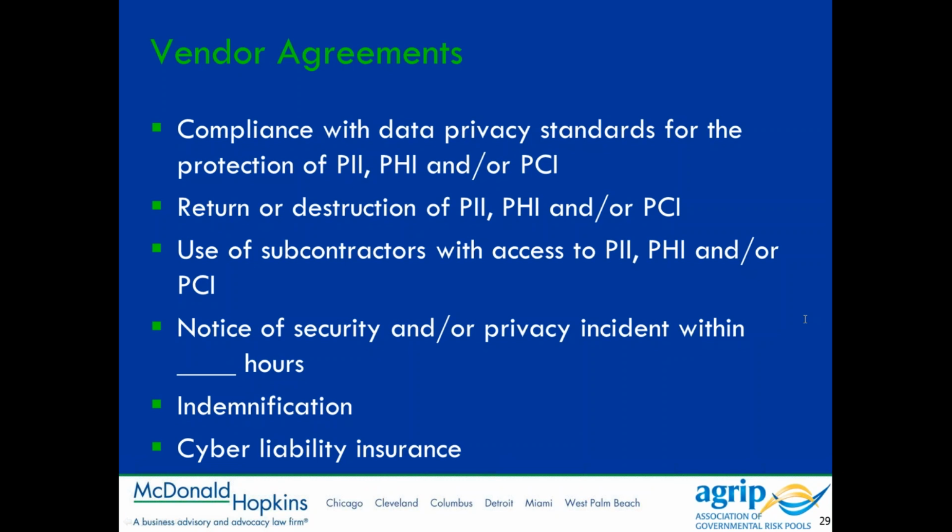You probably don't have too much in there because they're legacy agreements and this stuff wasn't even around when you entered into those agreements with those service providers. But go back, take a look to the extent you need to do some amendments of those contracts and agreements. Make sure that there are specific provisions in there about compliance with data privacy standards. Make sure there's some mention of what is going to happen when the contract terminates.